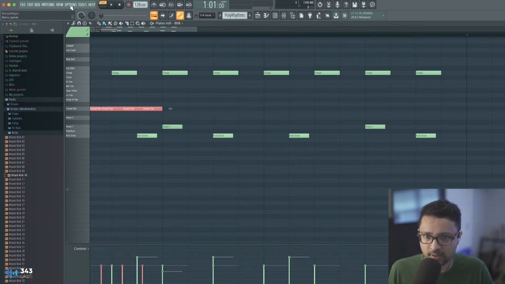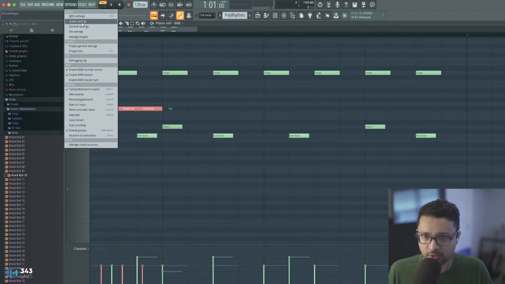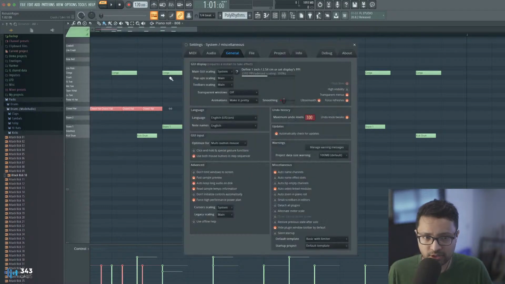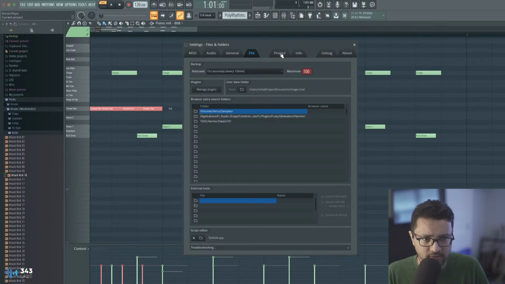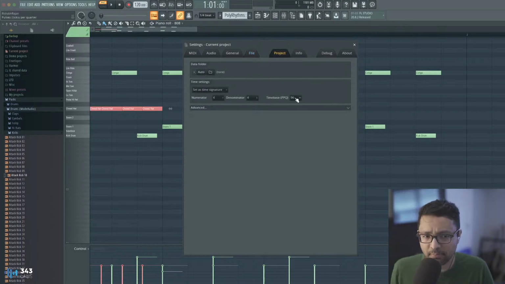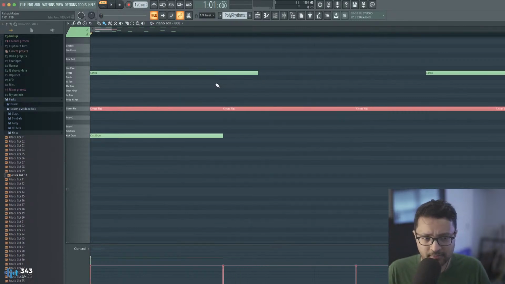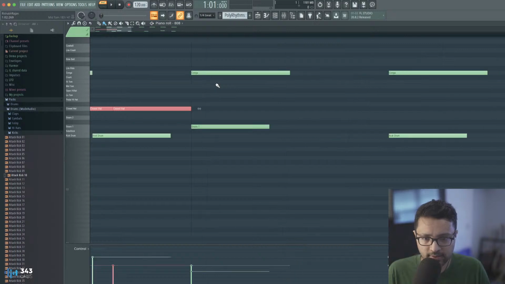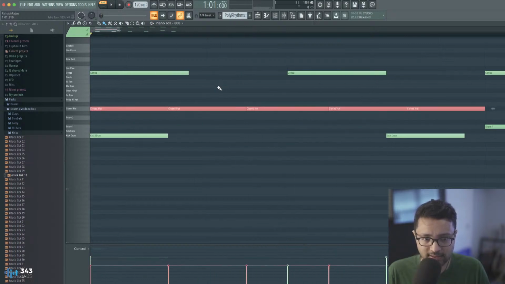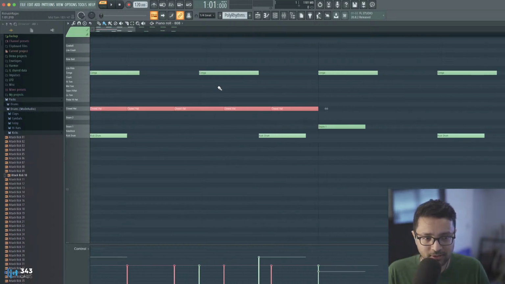And there's this one weird thing I'm going to show you in FL Studio. By default, I think under general settings. Is it general settings? File? Project. Yeah, the time base, the parts per quarter, is set to 96 by default. I'm just going to switch to 960, so we have a lot more detail when we zoom in. Oops, I'm zooming too much. There we go. So that looks okay.